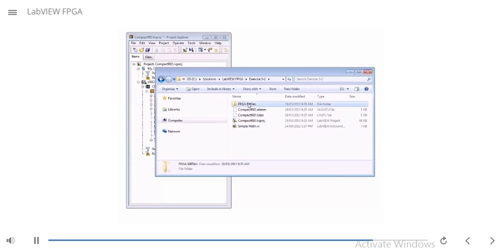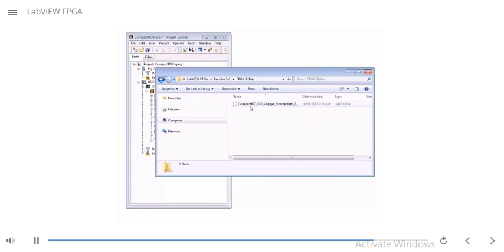So if we go inside the FPGA bit files folder, notice that we've got a file called something.lvbitx. The lvbitx file extension represents a LabVIEW FPGA bit file. This bit file is going to be sent to our FPGA, and that's how our FPGA knows how to configure itself to implement your logic.